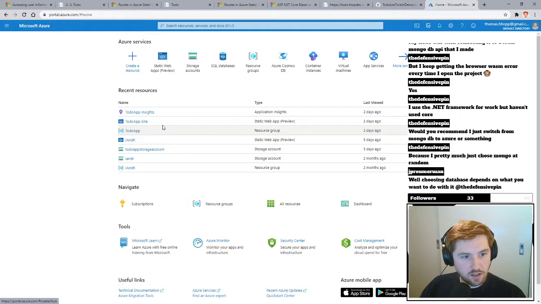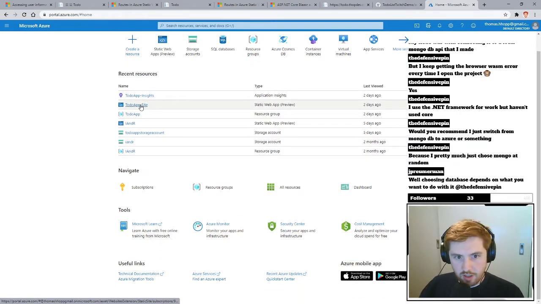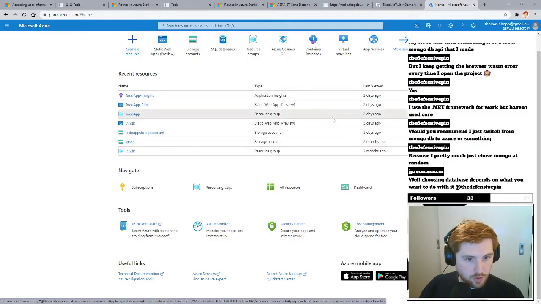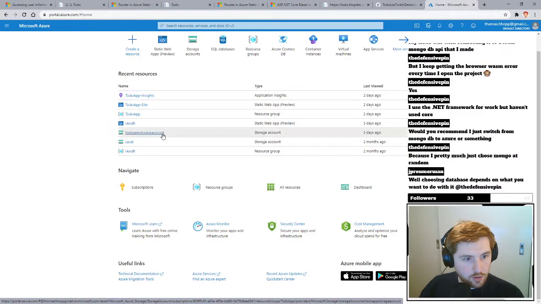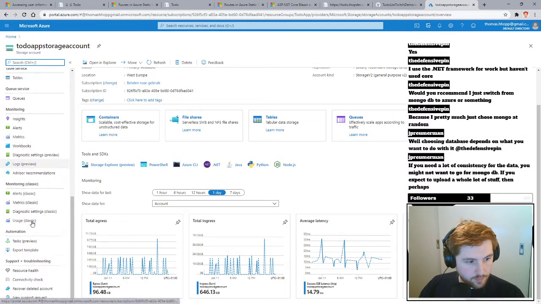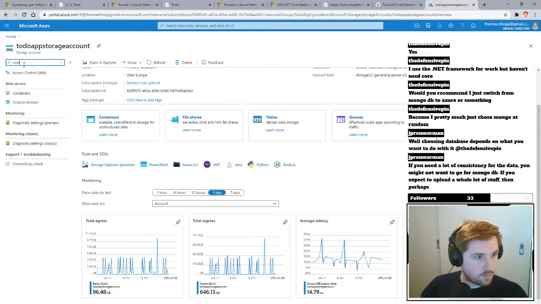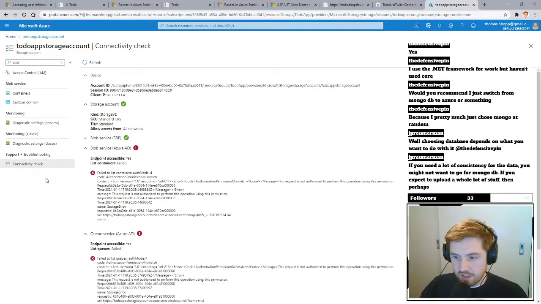you can see that we did some testing, but we use Azure Static Web Apps, and that's free. It's in a resource group. Resource groups are always free. And we have the Todo app storage account. And can we see the cost? Not even seeing it here.